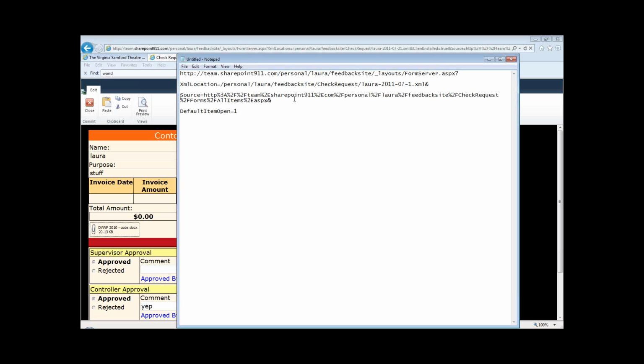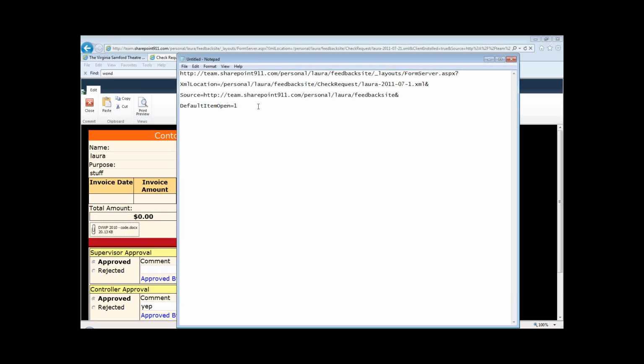And then Source is a good one, because Source is going to tell them where you want them to go. This is going to force them to go to a specific place after they open the form and submit it. By default, it's going to take them back to just the default view of the library. In this case, I just want to take them back to the home page. So I'm going to take the URL of the home page, copy it and put it as the Source. And that's how you automatically redirect them somewhere.